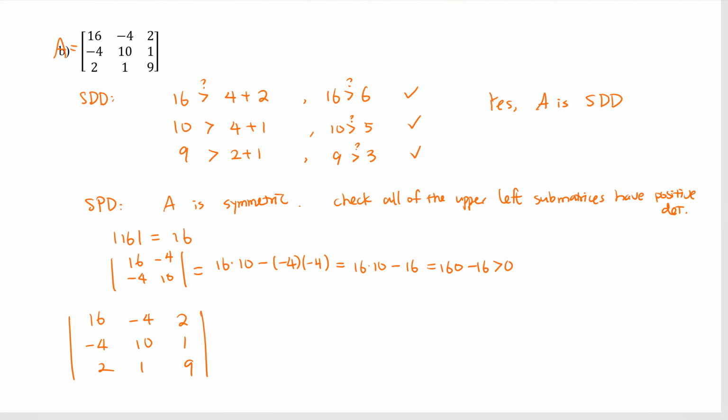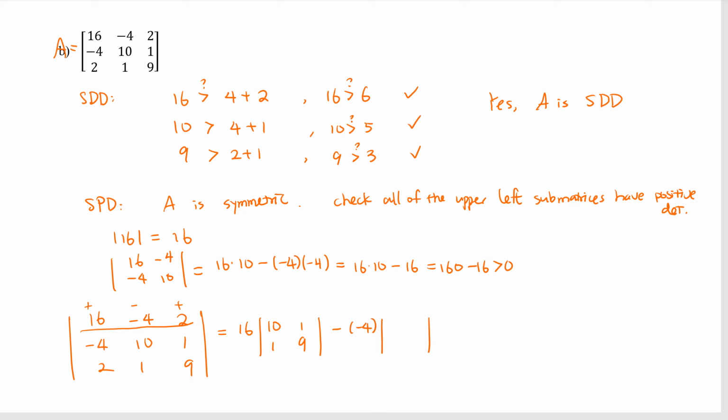And we can pick any row cofactor expansion or any column cofactor expansion. But in this case, because there's no zero, the difficulty will be the same. So if the difficulty is the same, we usually pick the first row cofactor expansion. And the sign, the 1 entry is always positive, and then negative, positive. It alternates. So that is 16 times the minor. The minor is the determinant of 10, 1, 1, 9, minus negative 4.